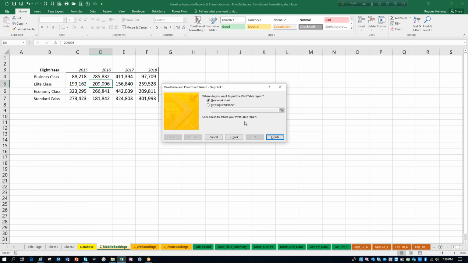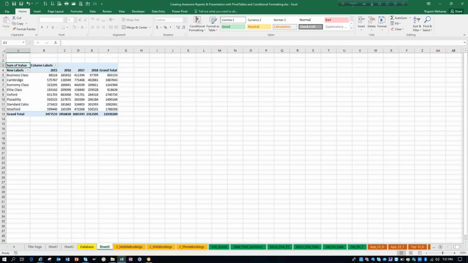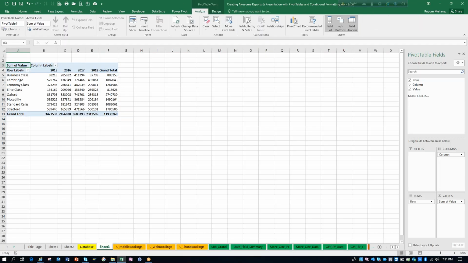I would prefer to create it in a new worksheet, and I will press finish now, and my pivot table report is ready, consolidating 3 different worksheets, and the data is here with you, all prepared, and now you can have a look at it and get the proper information that you need for your further presentations and reports.